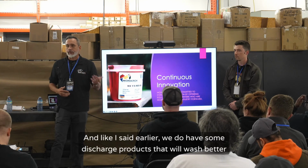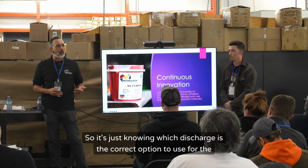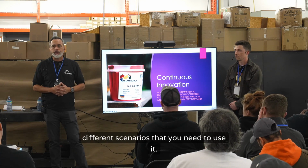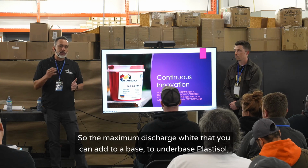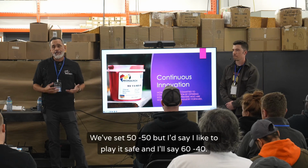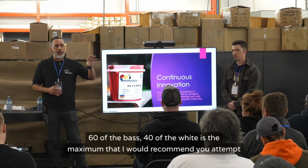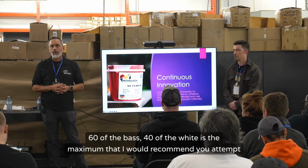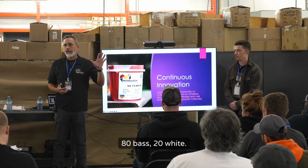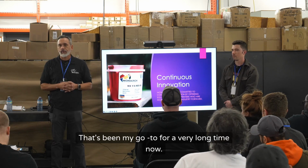And like I said earlier, we do have some Discharge products that will wash better and maintain the color. So it's just knowing which Discharge is the correct option to use for the different scenarios that you need to use it, okay? So the maximum Discharge white that you can add to a base, to underbase Plastisol, we've said 50-50, but I like to play it safe, and I would say 60-40. 60 of the base, 40 of the white is the maximum that I would recommend you attempt to use as an underbase. My favorite is 80-20. 80 base, 20 white. That's been my go-to for a very long time now.